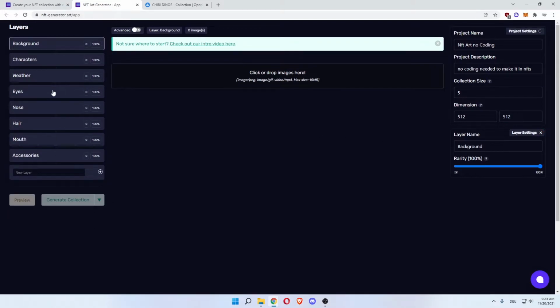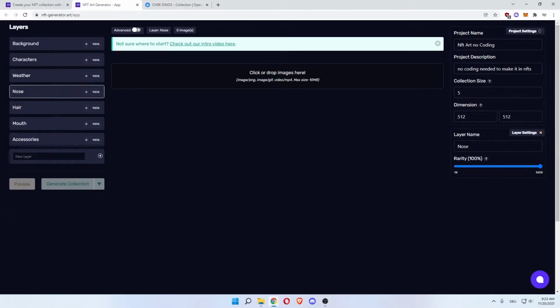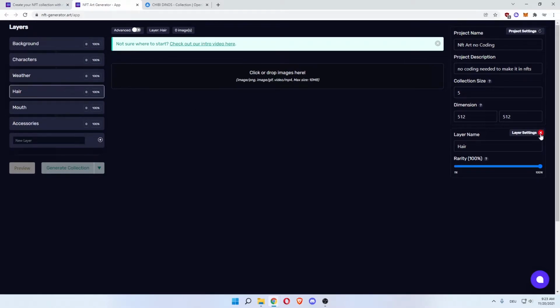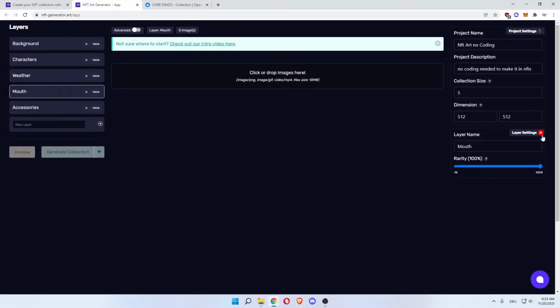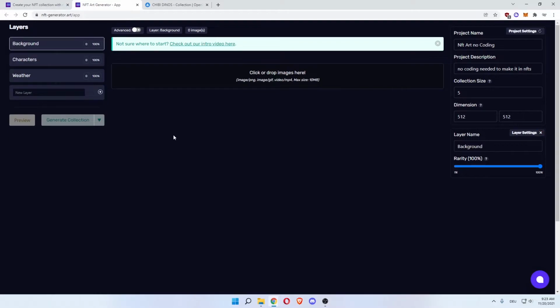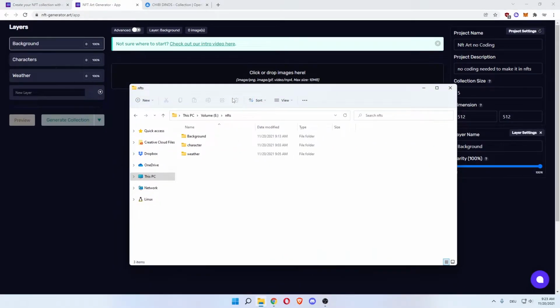Sadly, I don't have any of these ready, but weather and character and background I do have ready. Now let's get started by drag and dropping our background images into here.